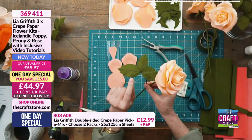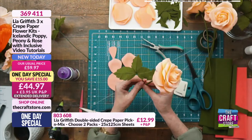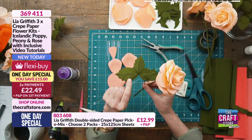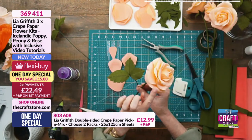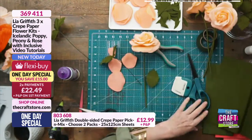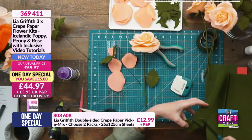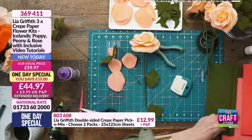And this, it comes in your kit, but you can also get extra of this green in a single pack. Yeah. And this is the extra fine crepe paper. Okay. So we have extra fine here and we have the heavy or the double-sided crepe paper here. I'm going to show you a little bit more demo on that. So here's our extra fine crepe paper. I'm just going to show you a quick stretch test because that's really fun to watch.